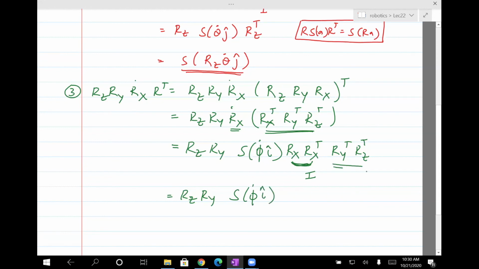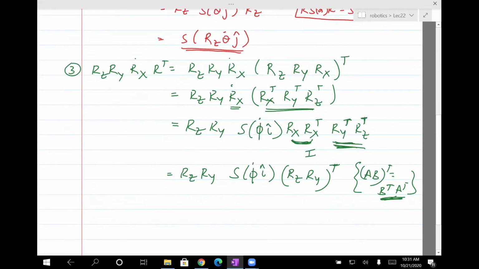And then what I'm going to do here is write this as Rz, Ry transpose. So there were two transposes. What I did was I used the identity that (AB) transpose is B transpose, A transpose, to basically combine these, take this B transpose, A transpose, which is this, and then wrote it as A times B. Obviously, the order is switched here, so Rz comes first and Ry goes second.